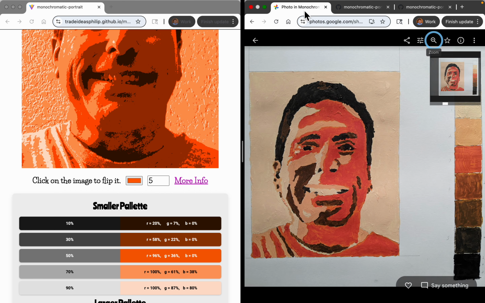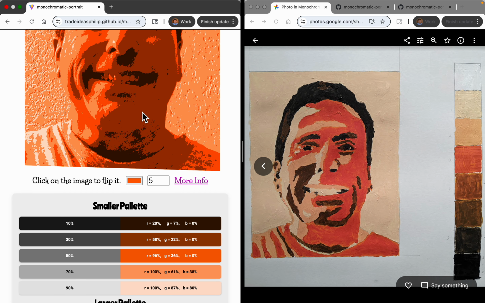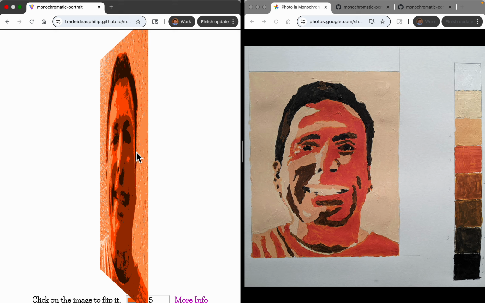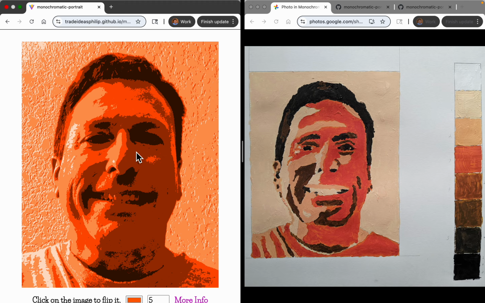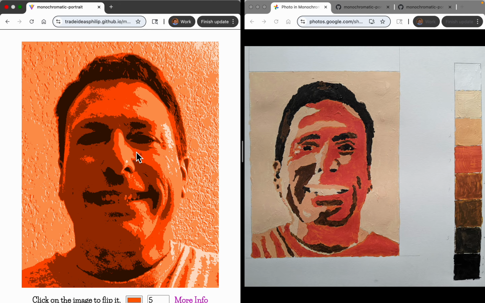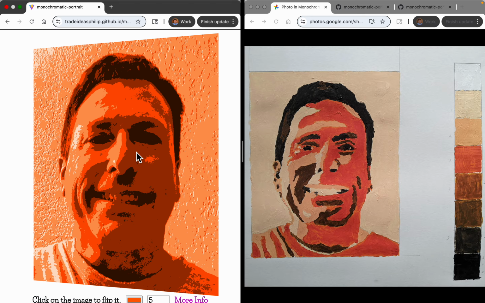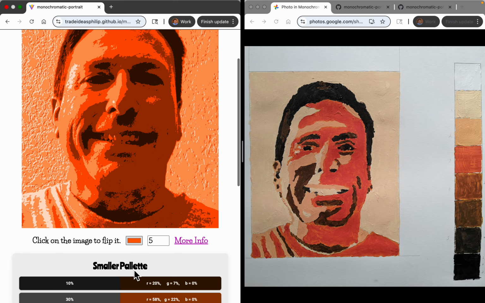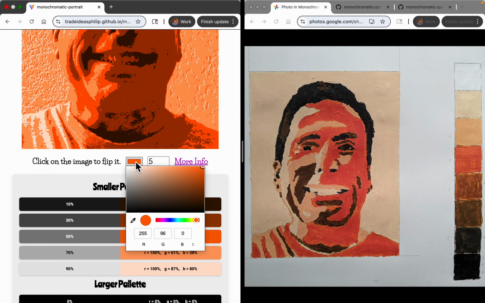A few more things here. Let's see, I already flipped this for you once. The process in art class, we used some tracing paper, and just because of the process, the image got flipped. And well, mostly I just enjoy making little 3D flip operations. That wasn't much. I also added this thing here so you could change the base color.